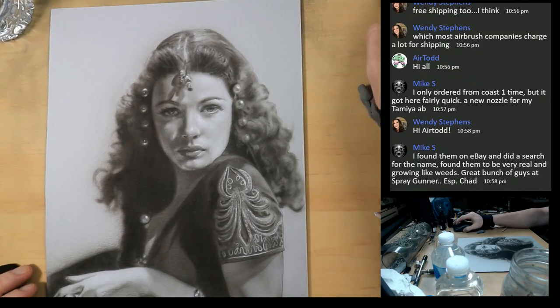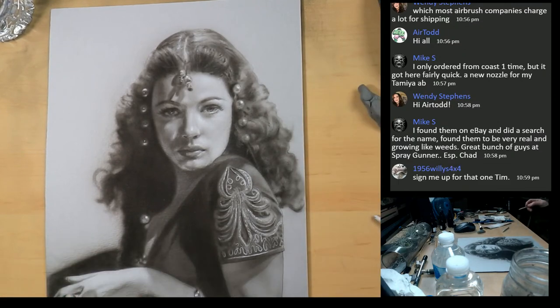And, as I'm saying, we want to find those shapes within the shapes. That's going to give the work.